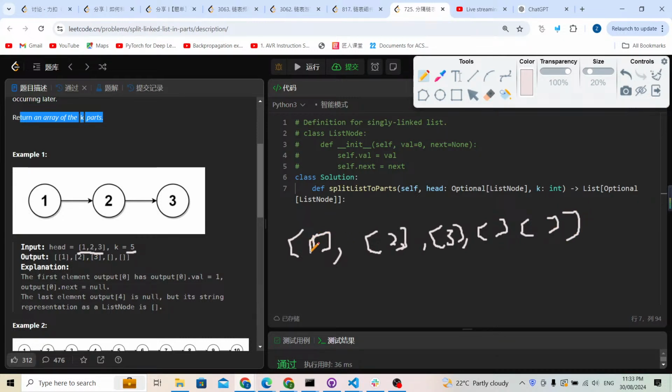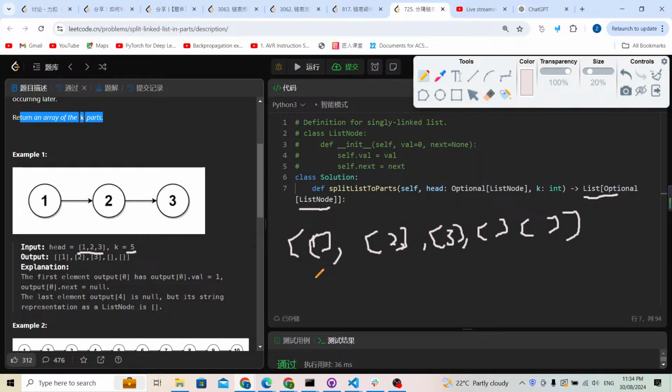And we need to take care that the final return is an array, a list, and inside it is optional. It can be a linked list node or it cannot be a linked list node. We need to know that inside the final return, it's going to be the linked list node. It's not an array anymore. We have to be careful about it, because this is a list, and inside it is the list node. Now let's try to solve the problem.